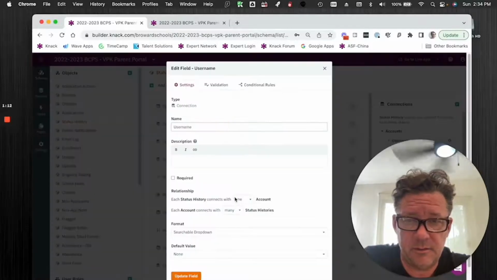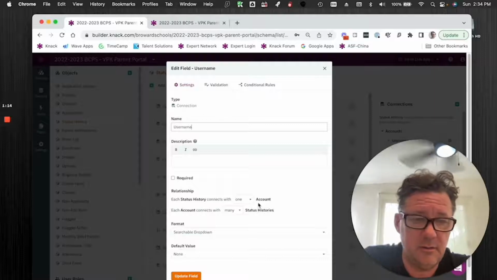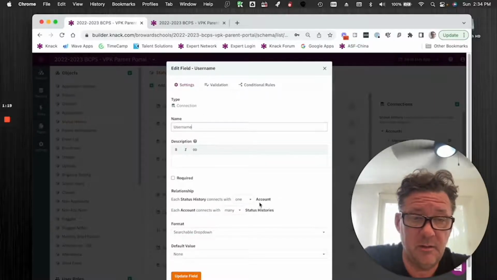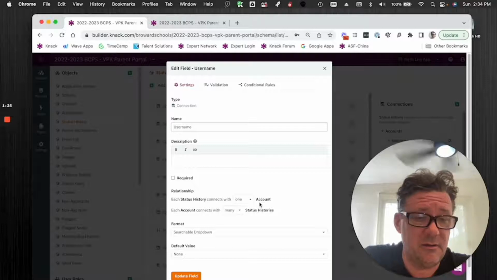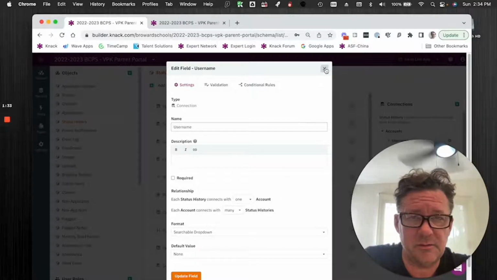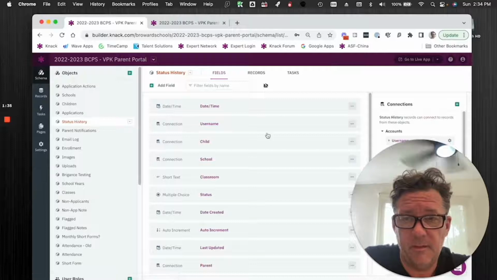And look what we do. What we do is connect to account. It's usually best, when you're capturing who did something, to do it to account, because that captures any user role. It can get messy if you have a number of different user roles and you're connecting it to each one of those. That's a whole other topic, but do it to account. It's easiest and it always catches it.